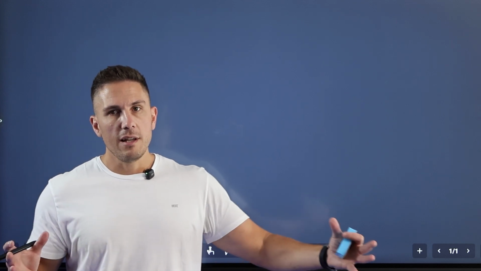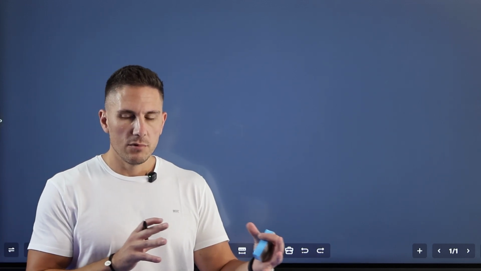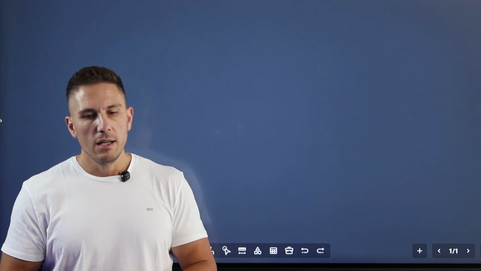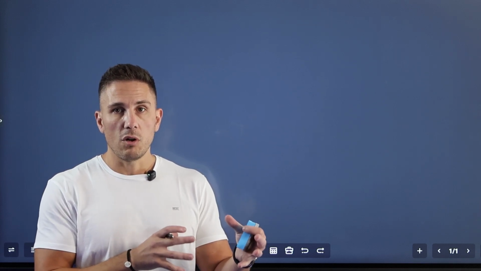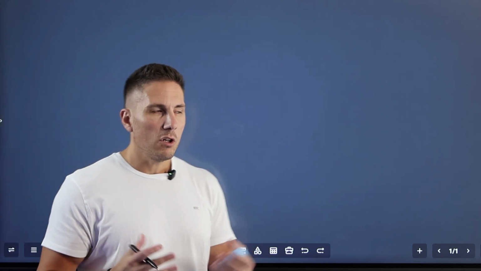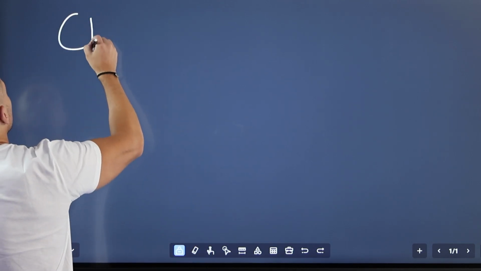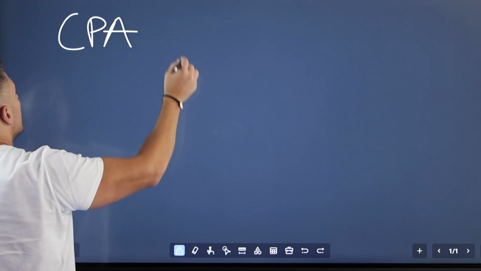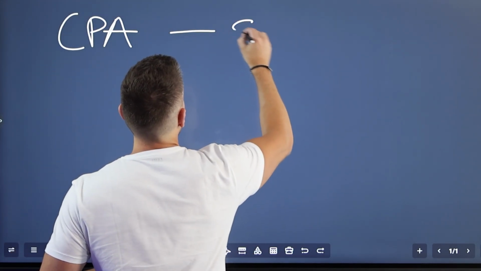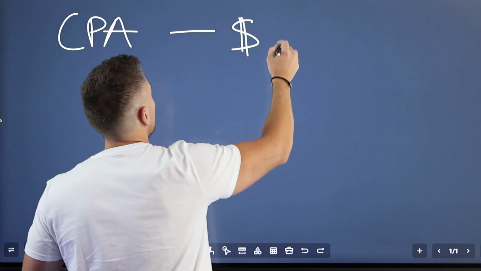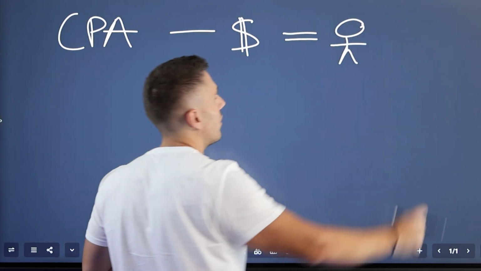So for today's lesson, I'm going to quickly unpack just a little bit about how you can try and position yourself in the market, and how the way you brand yourself can affect your cost per acquisition. Now, for those of you that don't know, cost per acquisition is really what we call CPA. So CPA. And what CPA basically stands for is the amount of money you have to spend in order to acquire a customer. That is your cost per acquisition.